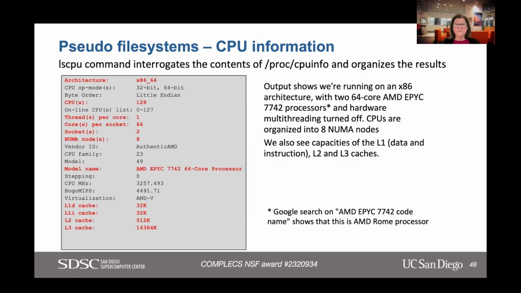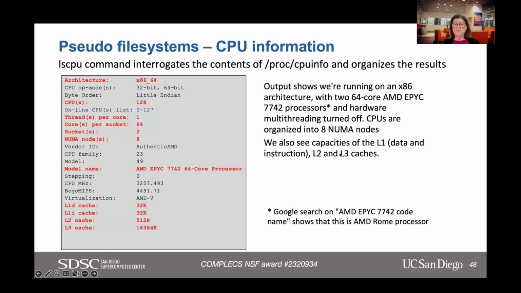And here in this next slide, we highlight a few that are of relevance and interest to a typical user. So we're on an x86 architecture with 64-core AMD EPYCs, 2 of them on that node. So there's 7742 processors, and hardware multi-threading is turned off. The CPUs are organized into 8 NUMA nodes, et cetera, et cetera.